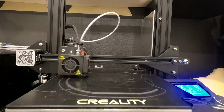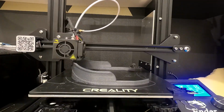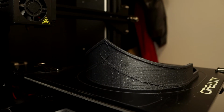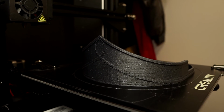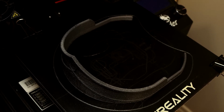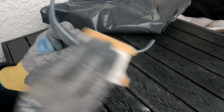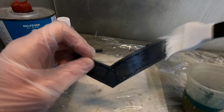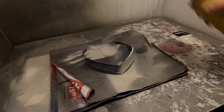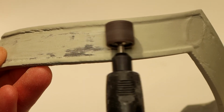While the gemstone was hardening, I printed the tiara. You can see that I had already added the bezel setting to the 3D print, but I found that it was too small, so I removed it. After removing the support, I sanded the rough parts and used polyester to strengthen it. Then I sprayed it with spray filler and used my Dremel and sandpaper to sand it.